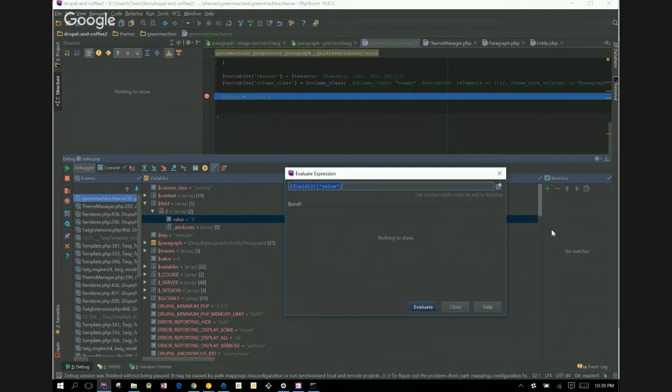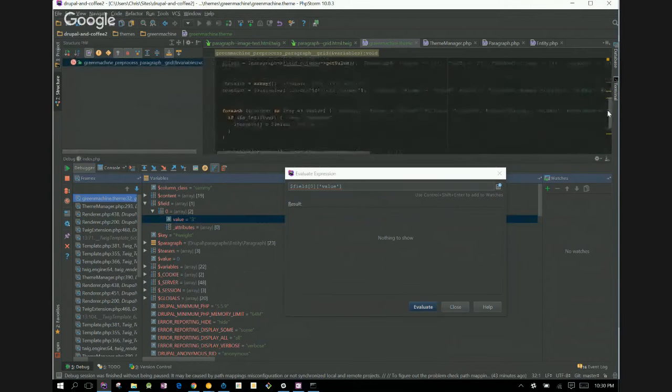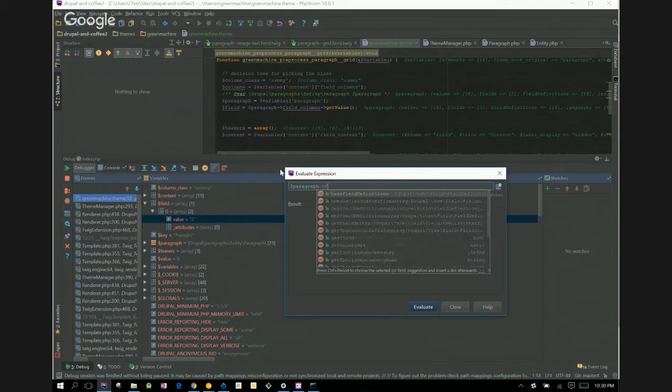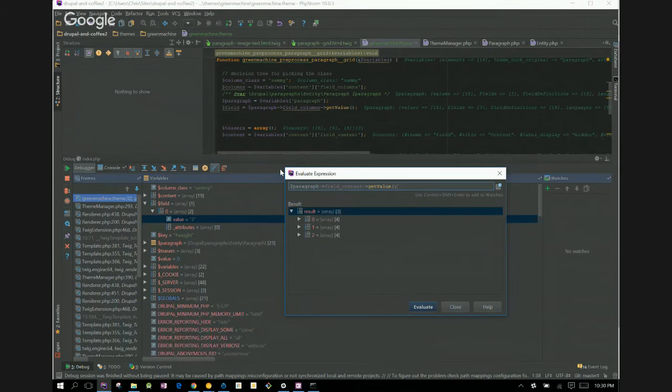So the code that I was just testing was paragraph field columns get value. What happens if I try to get the value of field content? Yeah. Do you see that?